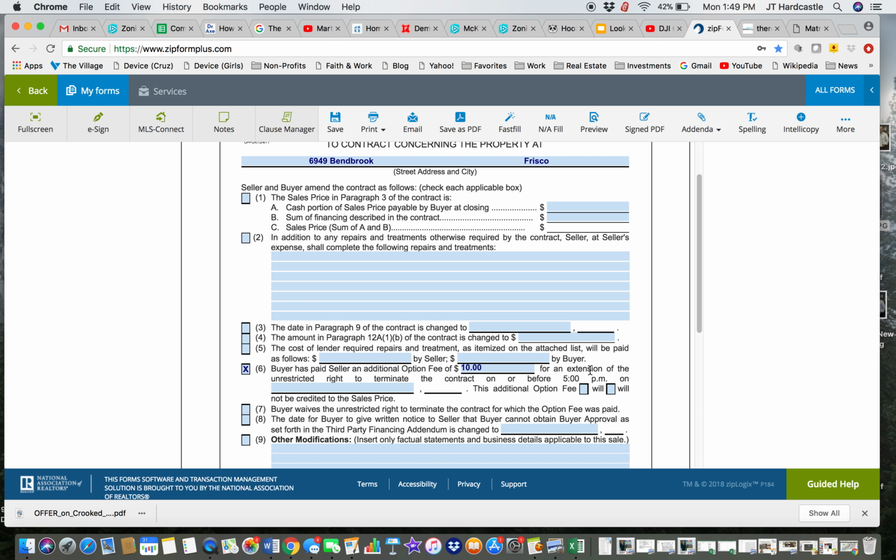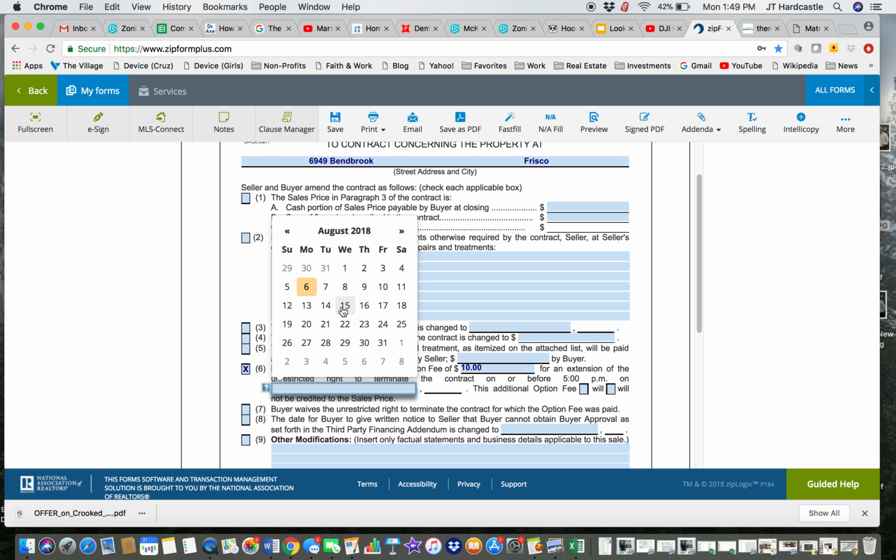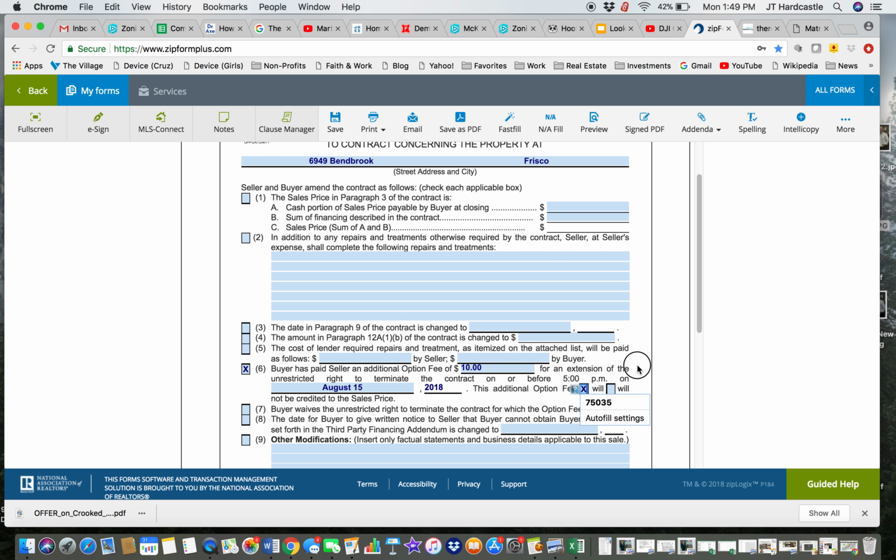I'll be honest with you guys, a lot of times it doesn't even change hands if it's used, but again, by law we're supposed to put some considerable amount in this section, and this is where you would pick the change in date, and the option fee will be credited back to the sales price. Will or will not, generally it's will. So like I said, sometimes people put $1 here. We're supposed to put more. Again, remember, most of the time it's only $100 total that the original option fee was for. So if you're just extending for 2 or 3 days, you can see why you really wouldn't need a considerable amount of money.